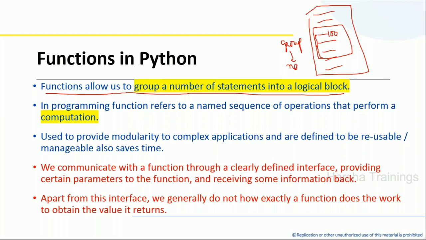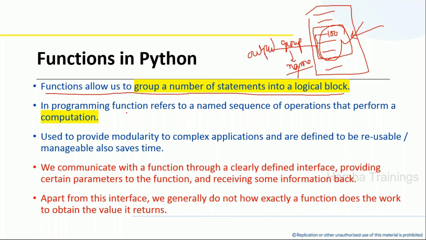Whenever I want to execute this block of statements, instead of calling all 100 statements, I will simply call the name of this function. Whenever I call the name of the function, all these 100 statements will be executed and it produces some output. Is it okay? Can you please respond?